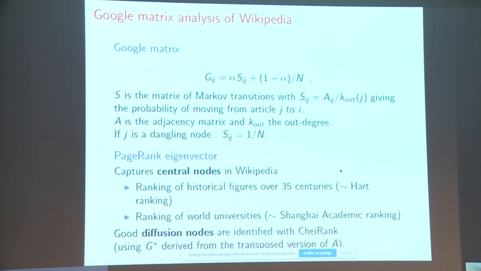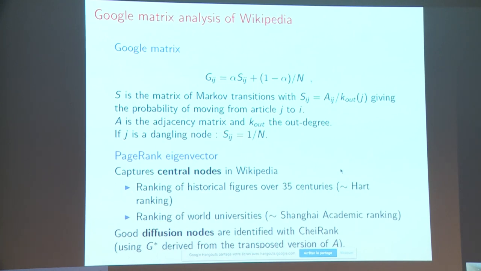Like we are today in this very nice conference, we will leverage the Google matrix analysis of this large directed network of Wikipedia. For these Wikipedia networks, we can build a Google matrix. As you all know, this Google matrix represents the Markov transitions of a random surfer that will, with probability alpha, use the hyperlink structure to travel on this hyperlink network, and with a proportion 1 minus alpha of the time, will go randomly as well. From this Google matrix, it is of course well known that you can use the eigenvector corresponding to the largest eigenvalue, which is called the PageRank probability vector, to capture interesting nodes.